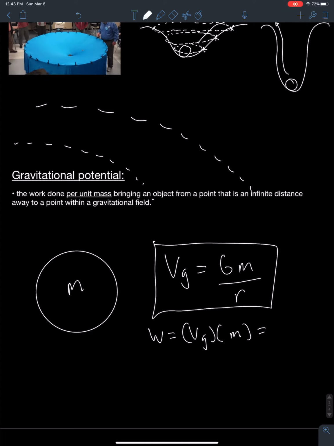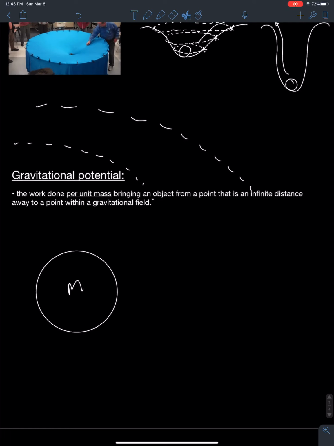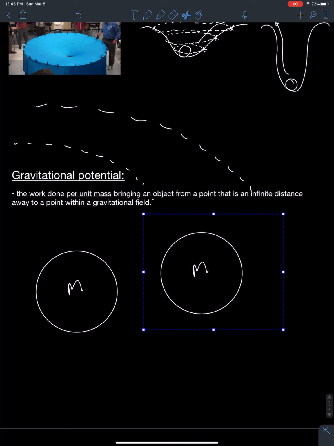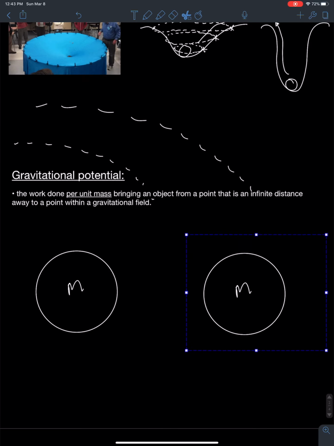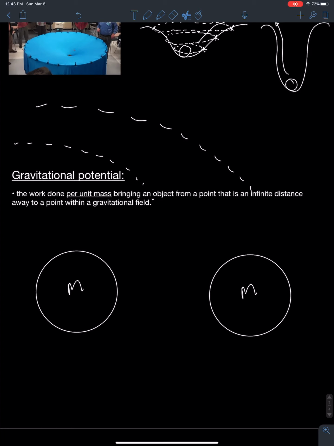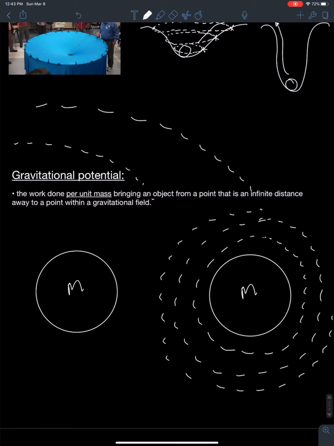Okay, so what you'd often see in a text, or if you look at images online, if you're trying to do a little bit more research on this topic, if I'm trying to take a look at mapping out the gravitational potential around an object, sorry, this isn't working out for me that well. Okay, you would see concentric circles around objects. Okay, and each of these concentric circles represents a different gravitational potential. So we call this like V1, V2, V3, okay?